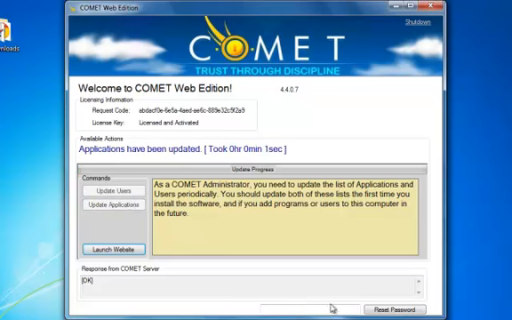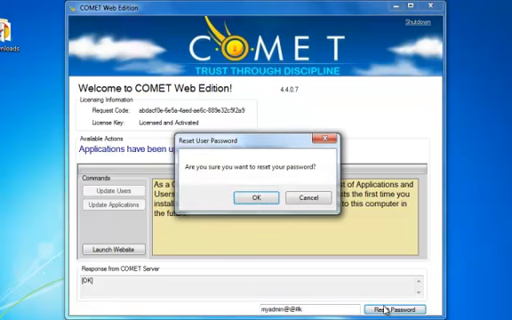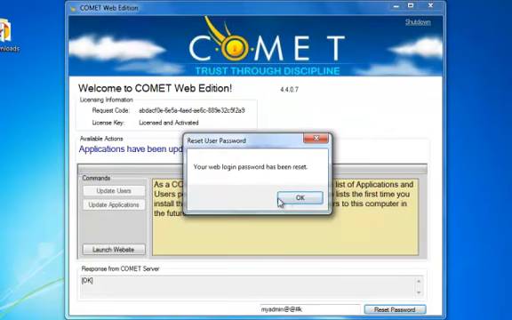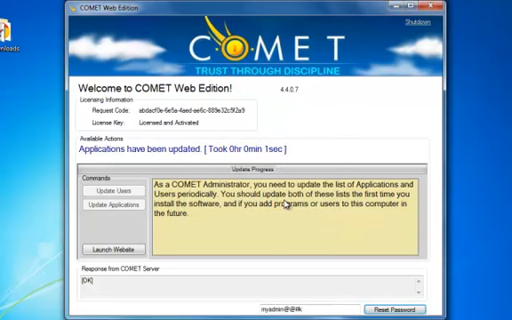And once that's completed, we do need to set a password for our web login where we can actually administer and control everything from any smartphone or web browser, again, even on computers that Comet is not installed on. So what we want to do is go ahead and set some password. If you don't set the password, it defaults to your PayPal transaction code, but since that's fairly laborious to type, we'll go ahead and just put a password in that is kind of hard to remember. And there we go. So the password is set, and we're ready to start using Comet.